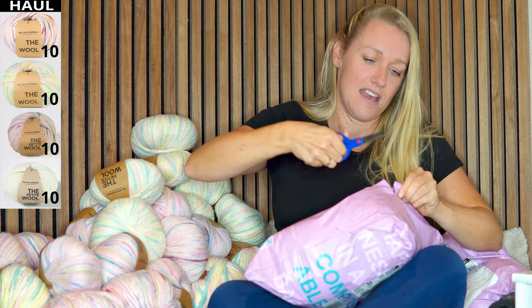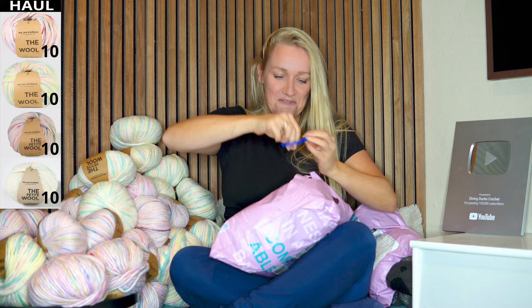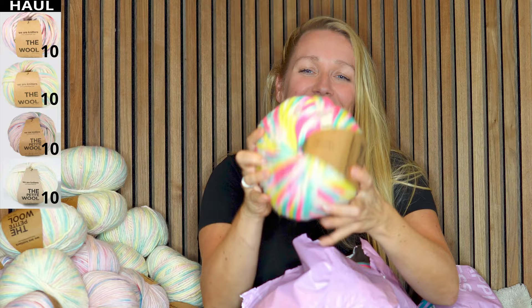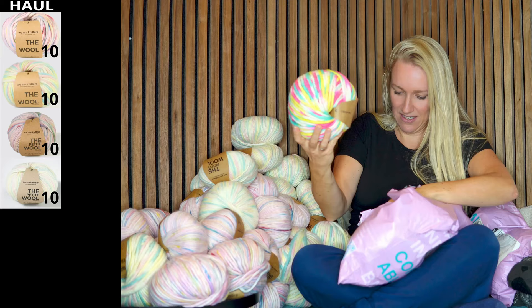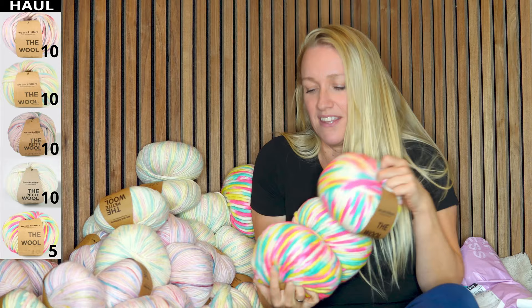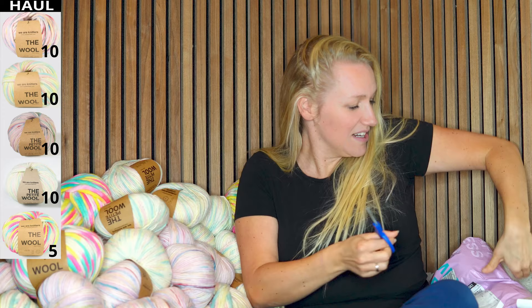And next one. This is nice — this was so fun. When I saw it I thought, am I that type to make something this playful? Look at the colors. I don't remember the name of this — maybe something rainbowy. It's so beautiful. I want to make a sweater vest, or a big chunky sweater for my daughter. I think she has the confidence to wear these colors — I don't. She just has pink hair right now, so she's really going for it.